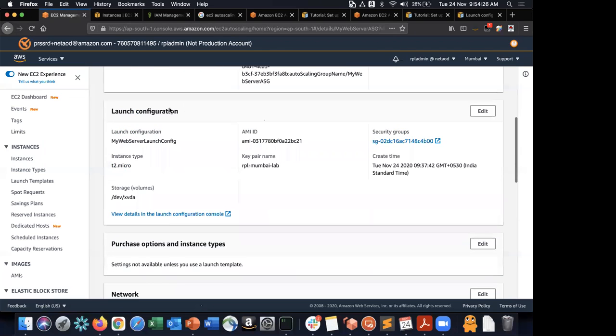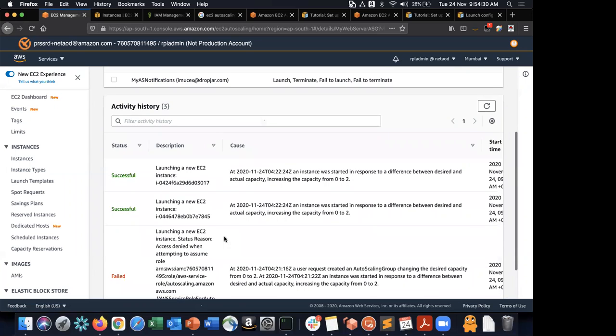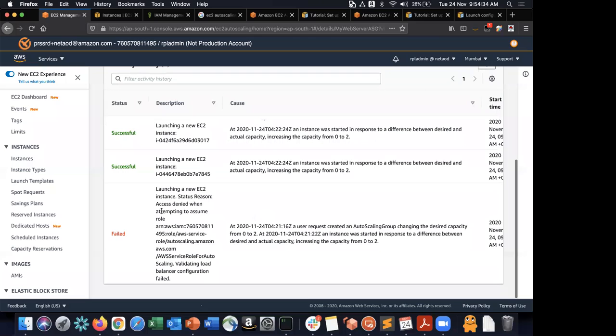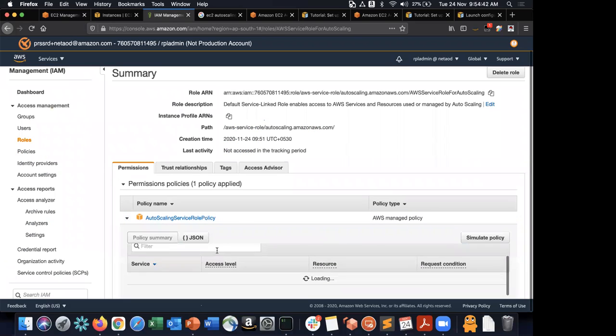So now let's see what the issue is. Okay, so it's not having the access to launch the EC2 instance, correct?